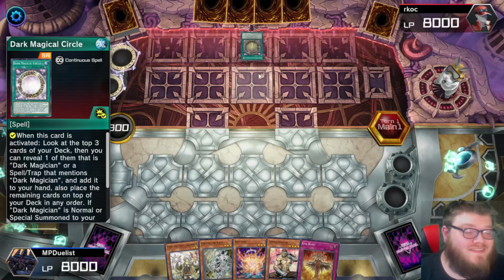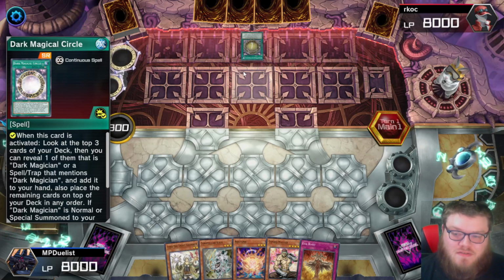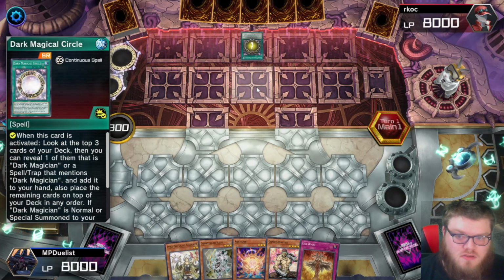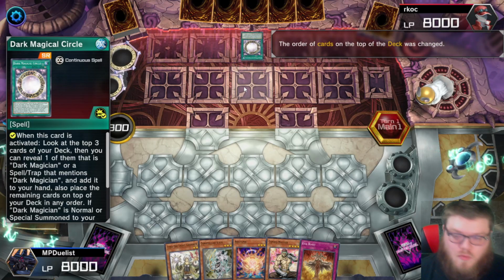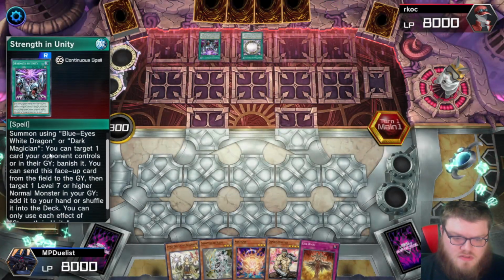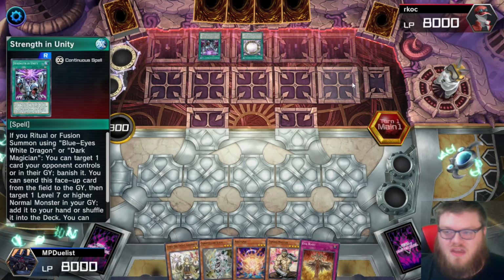And we are playing against another Dark Magician deck. We beat a Dark Magician deck to get into silver, and now the first match we're having in silver is another Dark Magician deck. Strength and Unity. Maybe it's a Dark Magician Blue Eyes Fuse deck? I don't know. It could be a Dark Magician Ritual deck, I guess. Oh no, it doesn't have to be rituals. Okay, so yeah, it could be fusions.